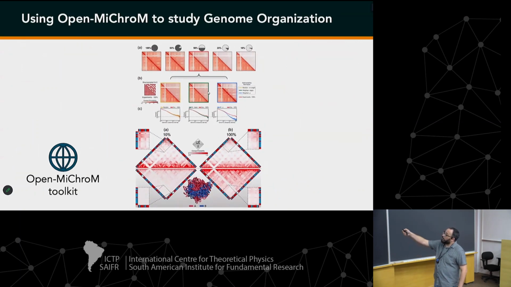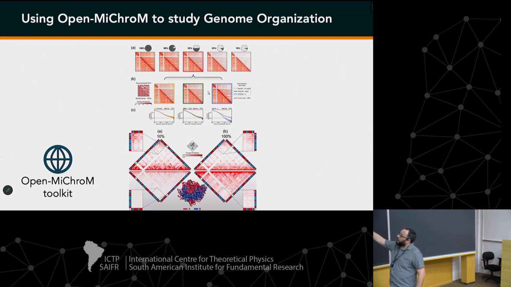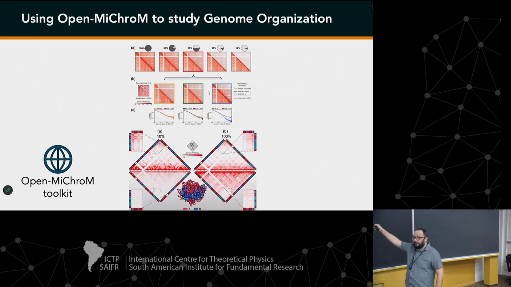Exactly. You get a human Hi-C map here that has a lot of information and start to remove this information until this map just has 10% of the data. So this is the real Hi-C. This is the Hi-C that you are using for training. Yeah. Okay? And then you make the training. This is the comparison between the 10% of the experimental map and the result from the training, right?